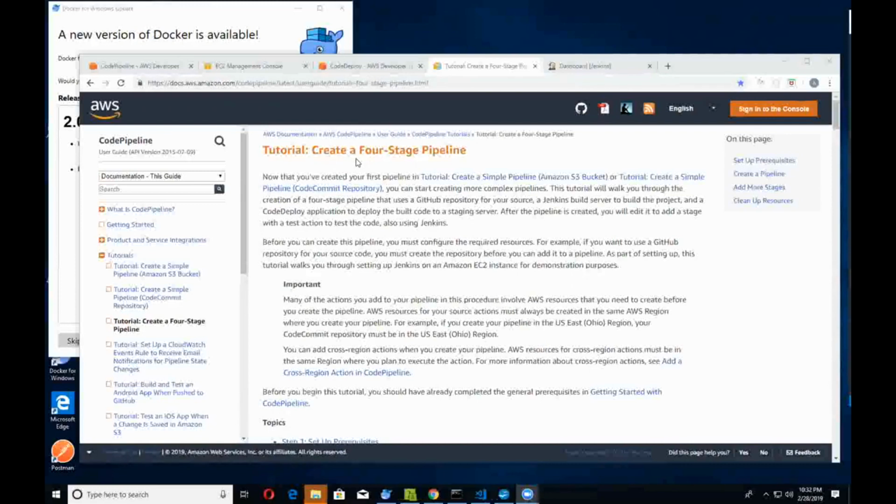And ultimately, what they end up doing is using Jenkins as a build step, in which Jenkins will pull from your GitHub repository, and then it'll push the output of the Jenkins build step as input to AWS CodeDeploy, which is going to push the artifacts and the actual site over to a test instance. After that, you'll get an approval request, which allows you to review it. And if you approve of it, it'll deploy the application to a production instance.